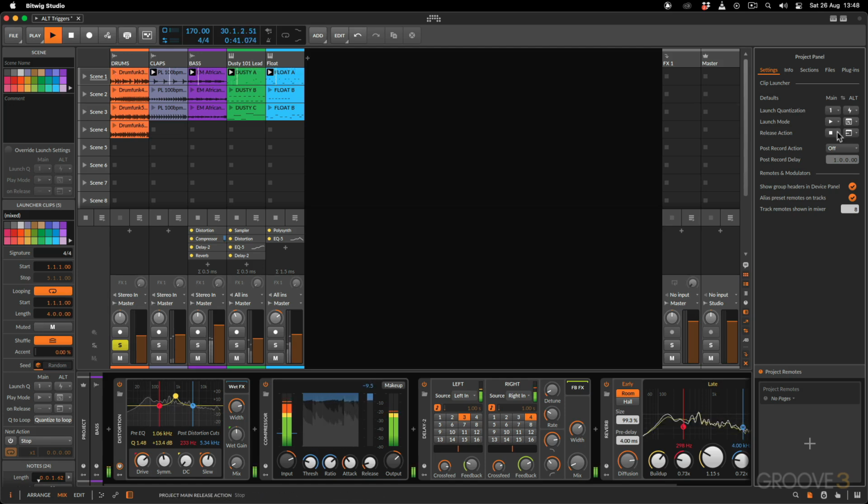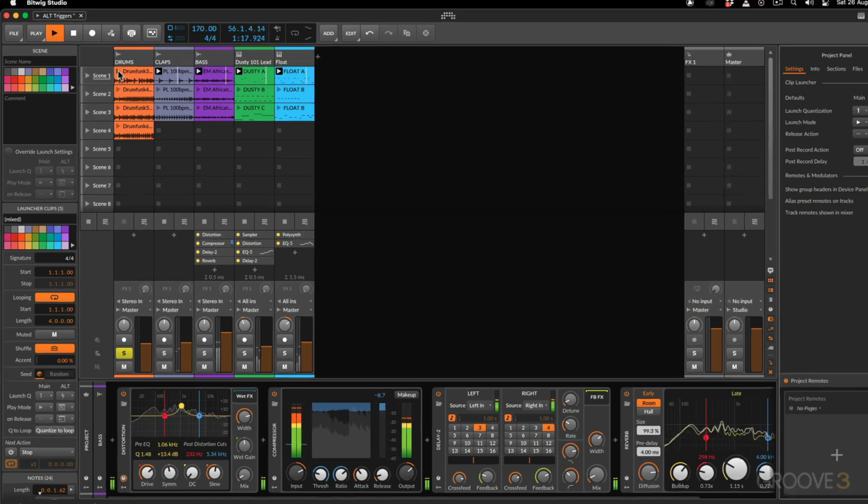Now let's talk about the alternate options and how you can use them. So to trigger the alternate option, you can hold down the Alt or Option key on your keyboard as you trigger the clip. Or if you're using a controller that supports clip launching, you can use the Shift button. So with many controllers that are supported within Bitwig, there are scripts that have been written for it so that you can use that Shift button on your controller to shift to the alternate trigger mode.